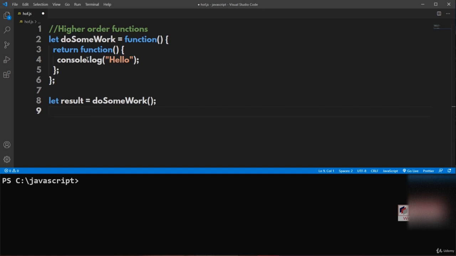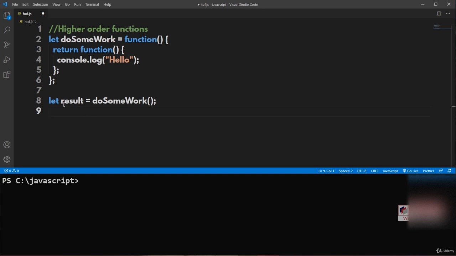That means it is equivalent of presenting this function over here. So as of now, you can believe that the variable result stores a reference of a function. Exactly in the same way, since we have written a function here and that function reference is being stored in this variable, in this case also it does exactly the same.